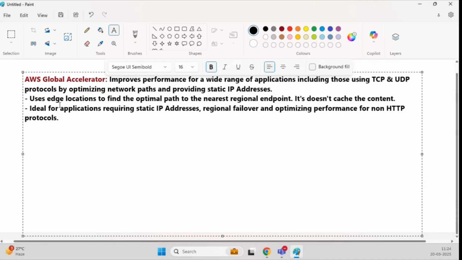It doesn't mean it doesn't support HTTP or HTTPS protocols. It also supports HTTP and HTTPS in addition to TCP and UDP. So these are a few of the things about AWS Global Accelerator.